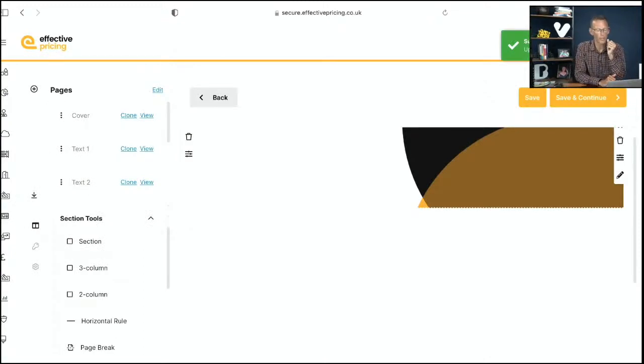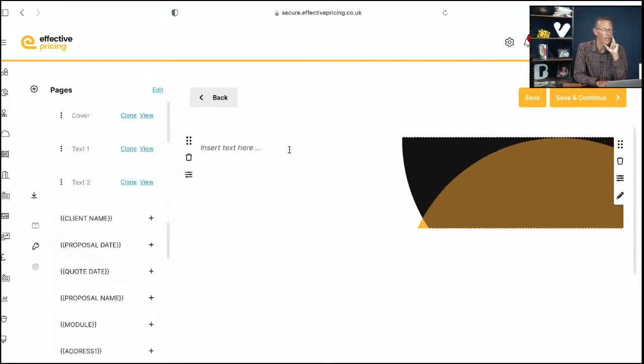But you're probably now thinking there's an error here because that image isn't filling the screen. It's just a little piece of the image. That's because we've created this as a text box, not a background. So what we now do is we hit on the little pencil icon to edit, and we can create our text. And this is where you may want to insert the elements that will change from client to client.